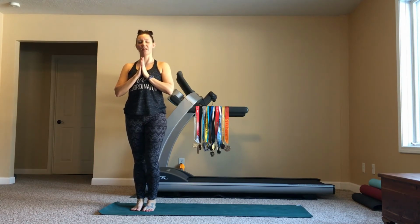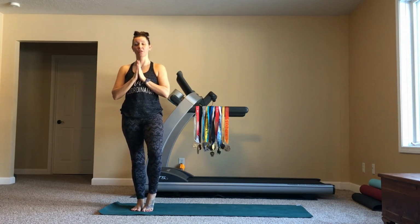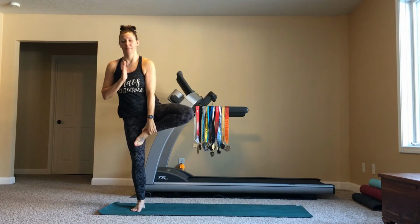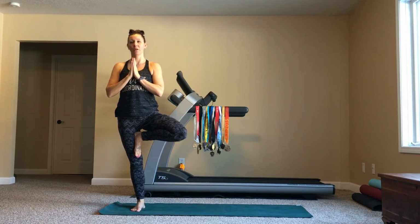And switch sides, standing on your left foot, bringing your right foot up. Get your balance first. Finding that focal point. Long spine, tummy's pulled in. When you're ready, you can extend the arms up or out. Growing your tree however you'd like today.